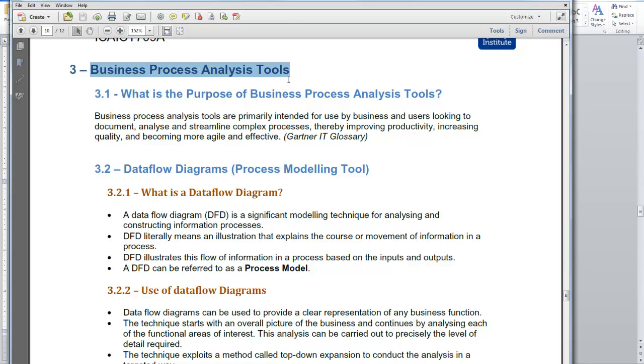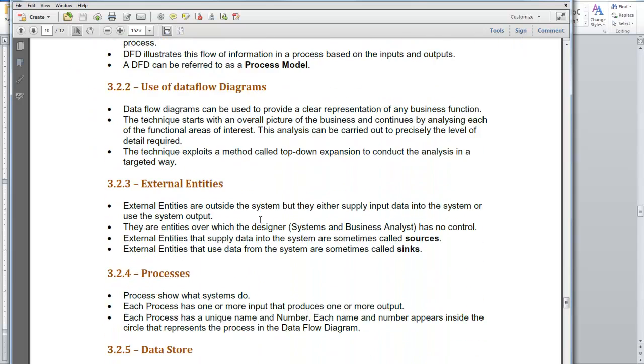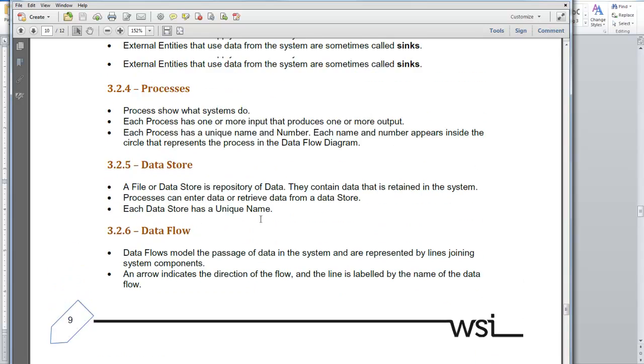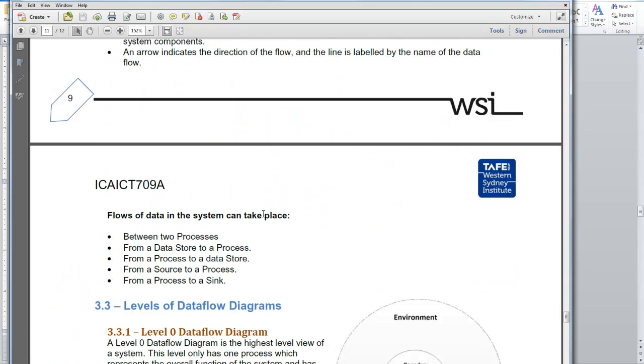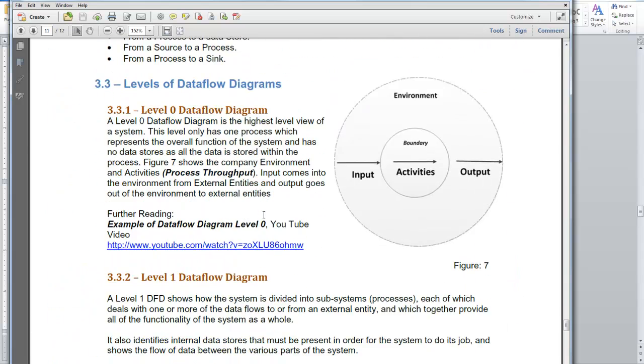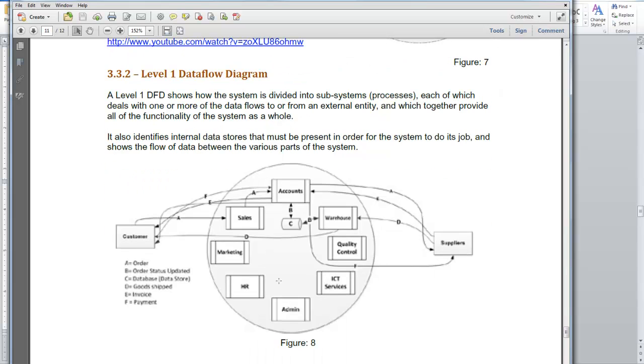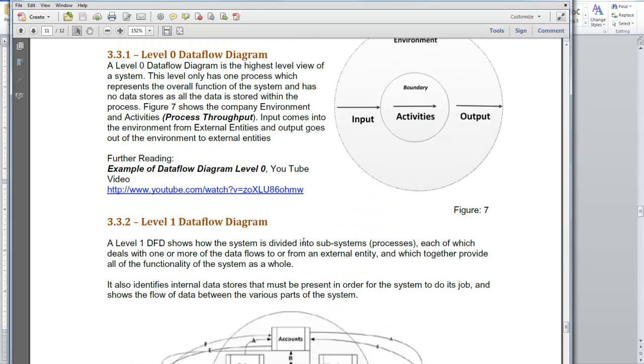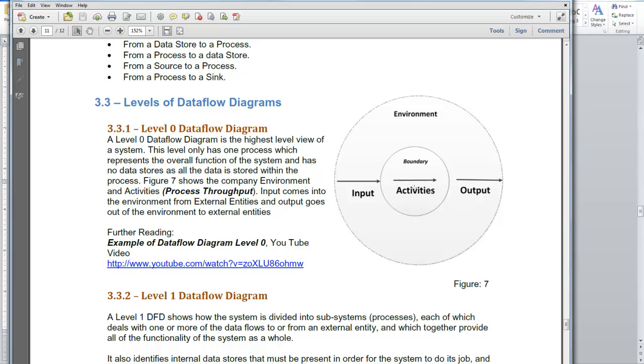And in chapter 3 we discussed the business process analysis tools, and particularly we are now on page number 9, and page 10 and page 11. They will show you this is a level 1 data flow diagram and this is a level 0 data flow diagram.